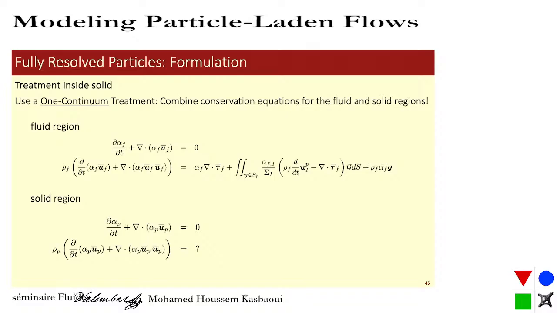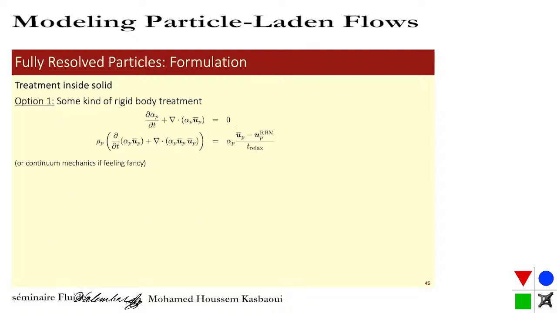Okay, so for the solid region here, I have mass conservation and momentum conservation, but we need to figure out what to do with that momentum conservation. The first treatment that's also been done in the literature is to use rigid body motion. You have the motion of each particle, so you know the rotational dynamics and so on. So you can build the rigid body motion velocity vector at each location, and you can have this right-hand side. What this right-hand side will do is push this continuum particle velocity, UP, towards the rigid body motion, given a relaxation time. And you can even implement it numerically to occur on a dt, or time step scale. So this is one way of doing it.